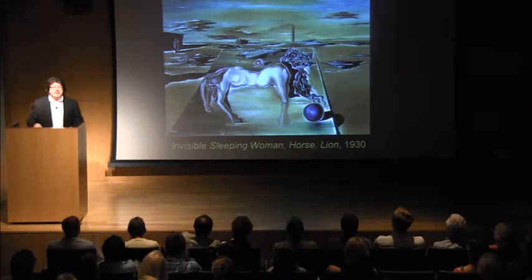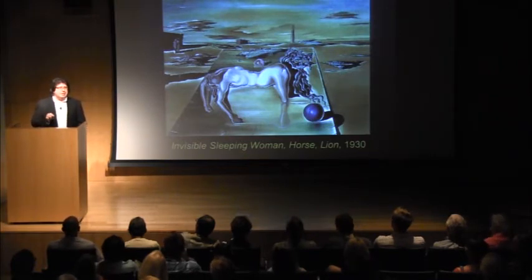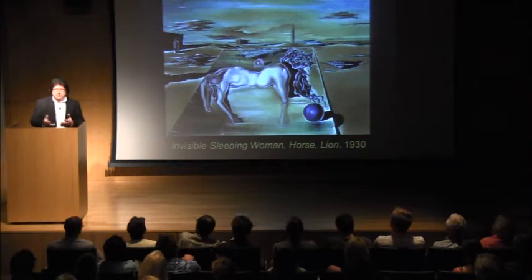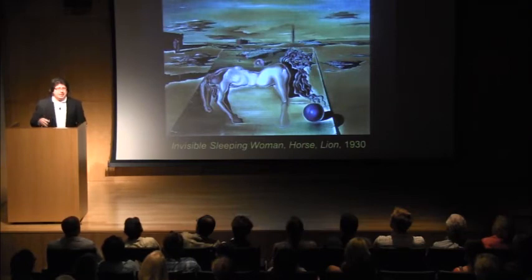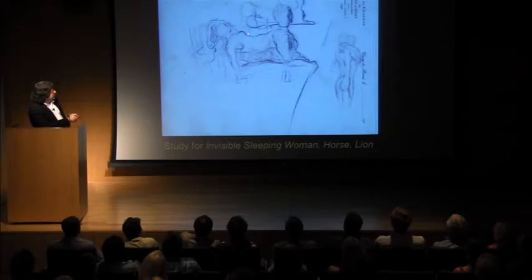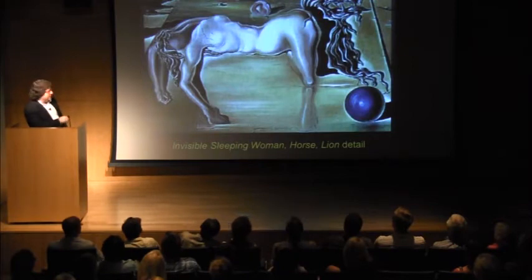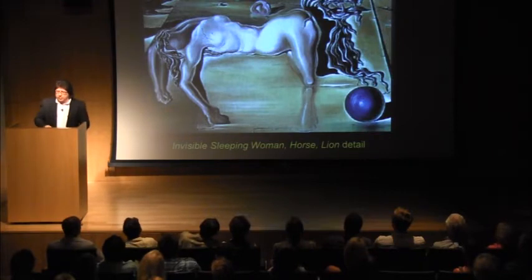The important thing about this is the world shouldn't operate like this. The world should be one thing and one thing only. What Dali's doing by presenting this is — if he can get the illusion real enough — he's trying to convince us that perhaps there's slippage, perhaps we're misreading the world. Here you can see one of the early sketches: the horse's head is upright in the sketch, then it changes. And there's a detail where you can see a little more clearly the lion, the horse, and the reclining woman. This is where he started with what he called his paranoid critical method.